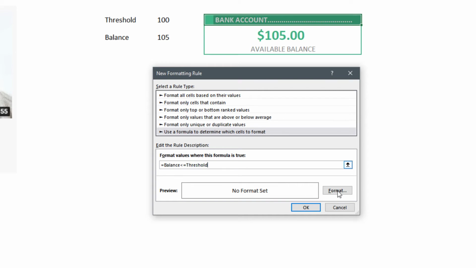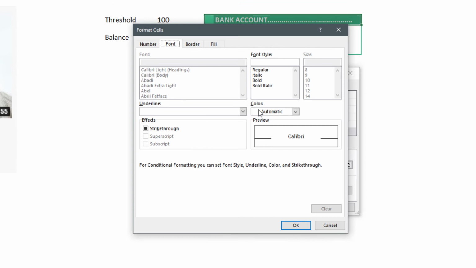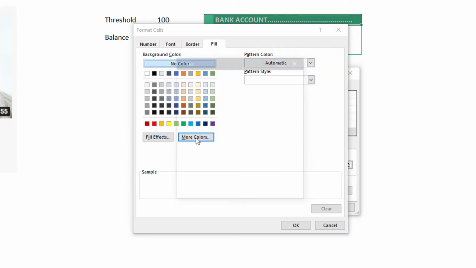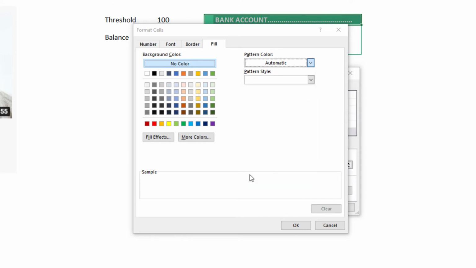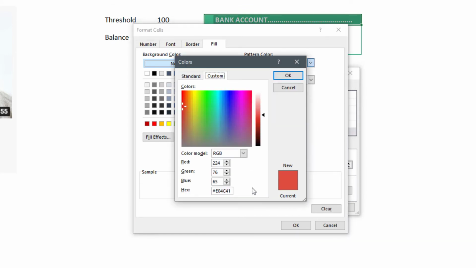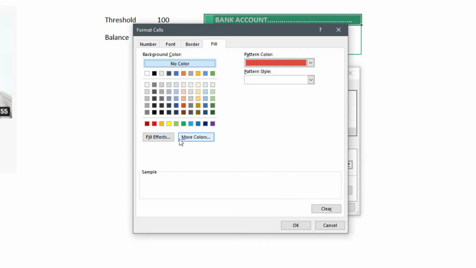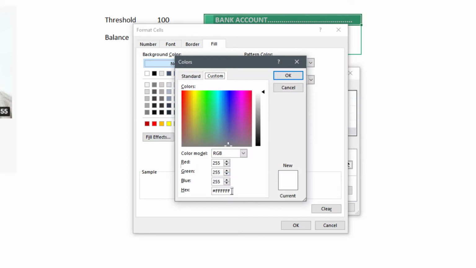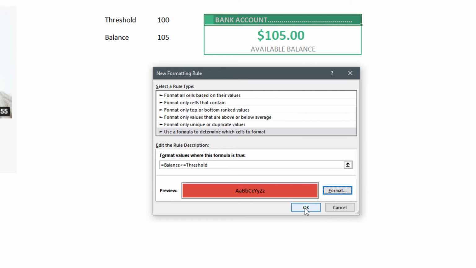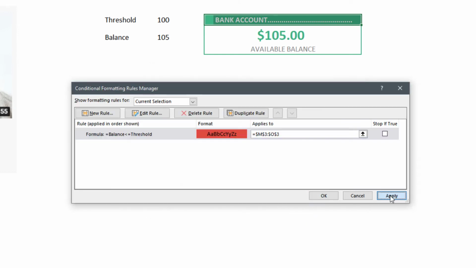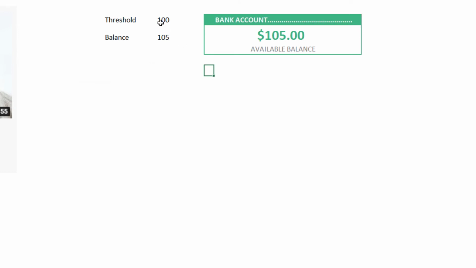Let's go into the formatting and we'll go to the fill options. And you'll notice we don't have that recent color option here, but we do have it for whatever reason in the pattern color. So we can grab the hex code from the More Colors dialog box and we'll drop it into the Other Colors dialog box for the fill. And we've got our color there. And that's all we're going to do with this first rule, so we'll apply it now. Let's go test it out real quick and make sure it changes for us.